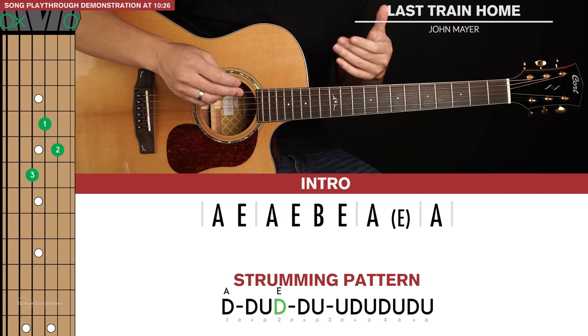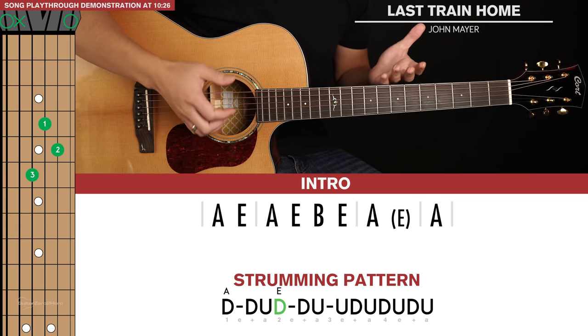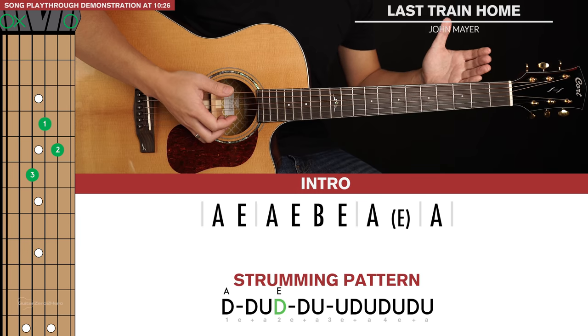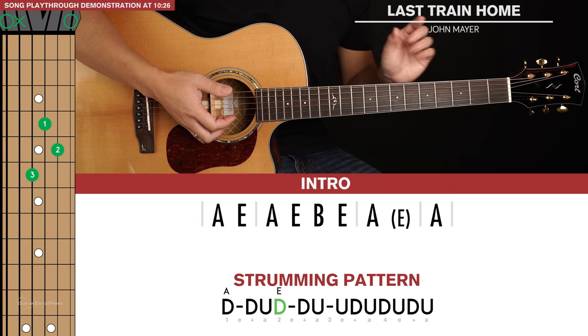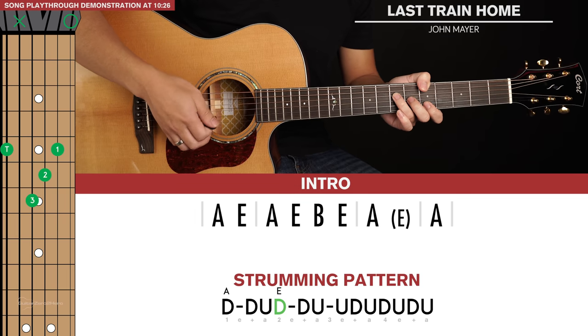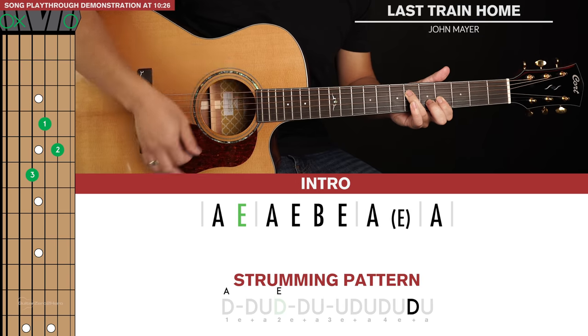But of course, to make things a little more interesting, we'll add some pauses here and there. But it's pretty important for you to understand that all the strumming that is occurring is a 16th note strumming pattern. So they're on the subdivisions of 16th notes. But anyway, going to our pattern, it will sound like this from the A to the E. Down, down, up, down, down, up, up, down, up, down, up, down, up.